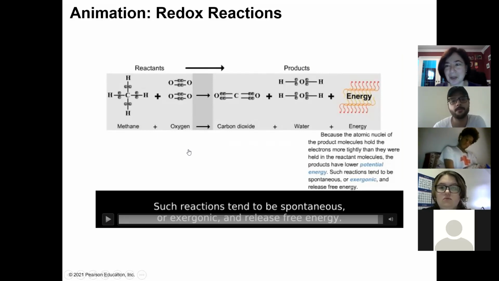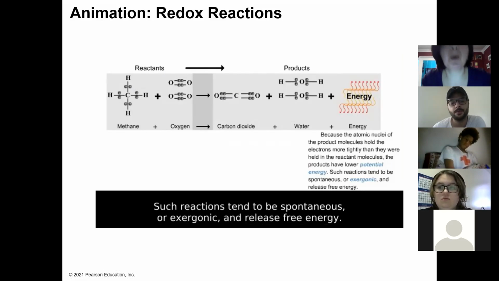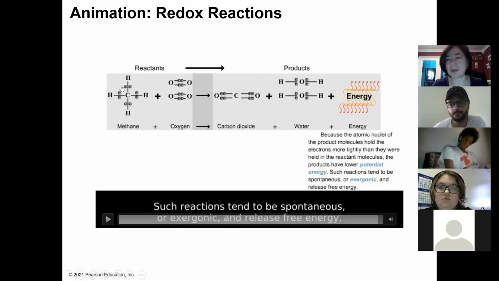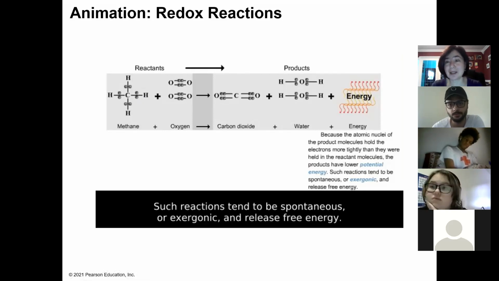when electrons are transferred from one atom or substance to another, and what you can see is the transfer from carbon towards the oxygen, right? So oxygen kind of holds the position of them. This is pretty much the major idea in the whole process of cellular respiration: electron transfer, oxidation, reduction.